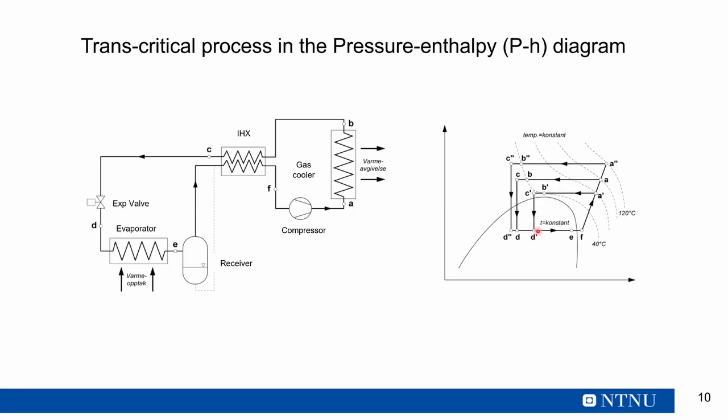Once you keep on increasing your ambient conditions, the operating pressure from A to B will keep on increasing. But there is also a beneficial part, that this much heat could be used for simultaneous heating and cooling applications. So this is also a beautiful part of this technology. The traditional system looks the same for CO2 as well. There are four major components: compressor, gas cooler, evaporator, and receiver and expansion valve. And one IHX is just an add-on to protect the compressor and to increase the efficiency of the unit. So this is the difference between the simple and the transcritical system.